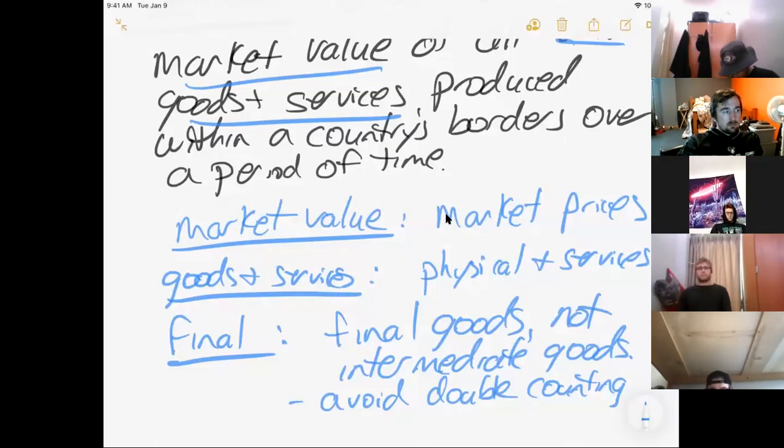The idea is simple. Now, in practice, it gets a little bit more complicated, because tires can be final goods as well. You buy a new car and you drive off the lot and you hit a nail and pop a tire, and then you have to go to the garage to get a new tire. That new tire now is a final good. So the new tire you put on your car should be included in GDP, but the tire that came with the car should not be. As I said, in practice this can get a little complicated, but I think the idea is a pretty simple one. We only want to include final goods, not intermediate goods.